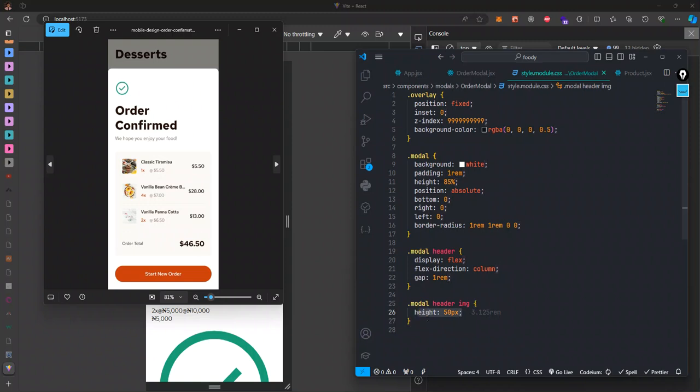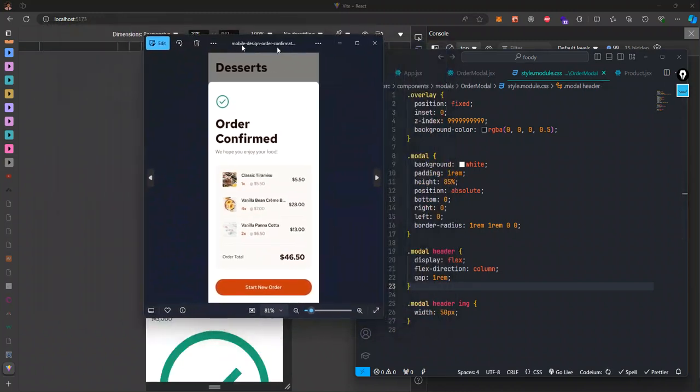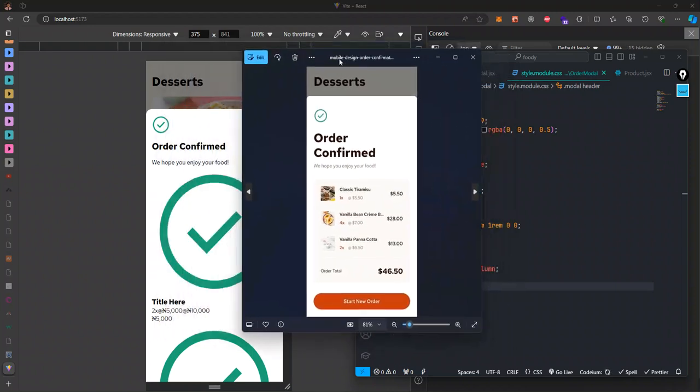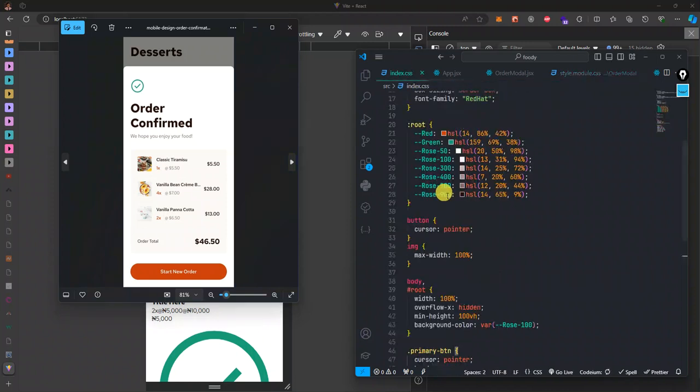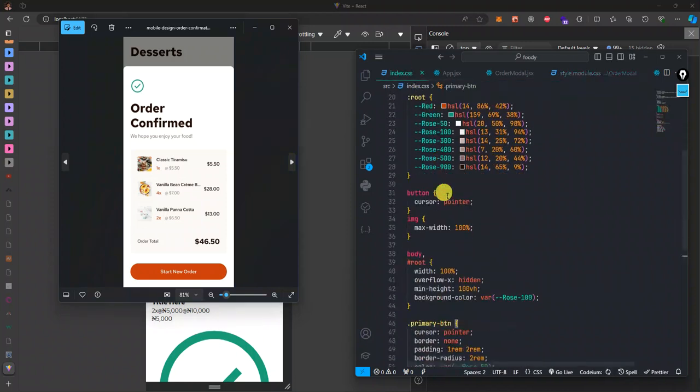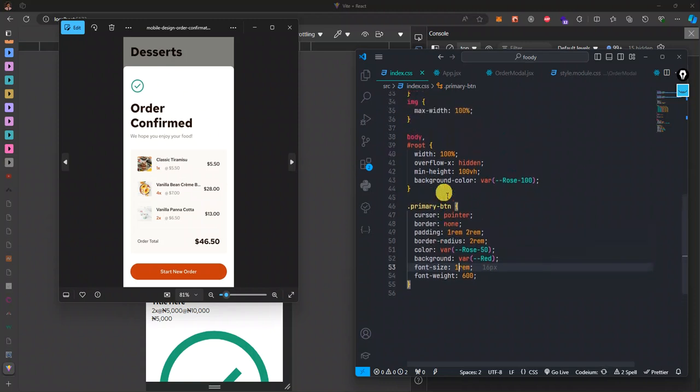Let me use the width. So the width should just be this 50px. I need to go and look at the generic setting that we did for image, because this thing is not supposed to just go. Normally it's supposed to use original size, but I think in one of our generic files we talked about the image. Did I do anything like that somewhere with the image? No, I didn't. So the image is not supposed to just come out like that. But I think it has the original size.